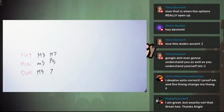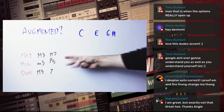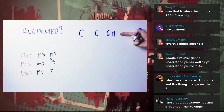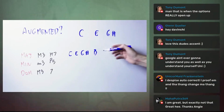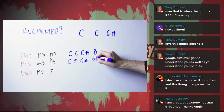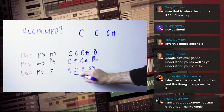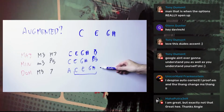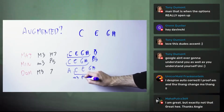The same thing is going to happen with other strange structures like augmented chords. Augmented chords too can be classified in any one of those three as major, minor, or dominant. And indeed, let me show you. Let's say I have a C augmented chord, the notes are C, E, G sharp. Well, this could be classified as a major chord if I can put in a major 7th, so a B note. Or it could be classified as a dominant chord if it accepts a minor 7th. Technically, it can even be classified as a minor chord if I put it over a bass of A, so the notes are A, C, E, G sharp, because that would be an A minor major 7th. And with respect to the root of A, we'll have the minor 3rd C and the perfect 5th E. It's a technicality if you want, but it does happen in music.